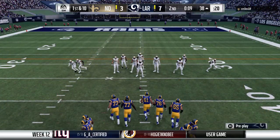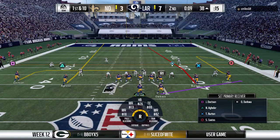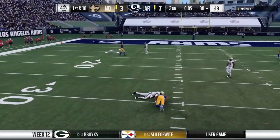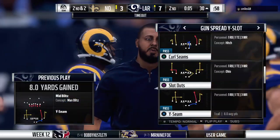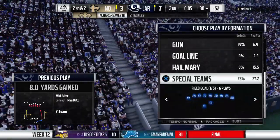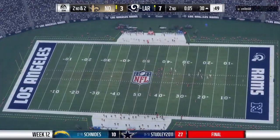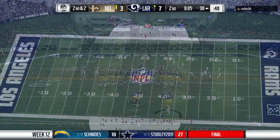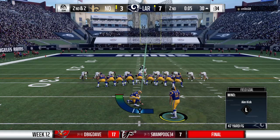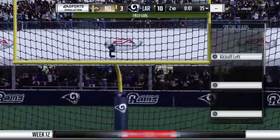First down and 10 now for the offensive group. From the gun, Dalton. It's hauled in by Doxson. And this offense is going to elect to burn a timeout with 5 seconds remaining in quarter number 2. So on second down, the field goal unit is on here as they try to get 3 before half. It'll be a 47-yard attempt from the left hash. And this one looks good. It is good. Right down the pipe.